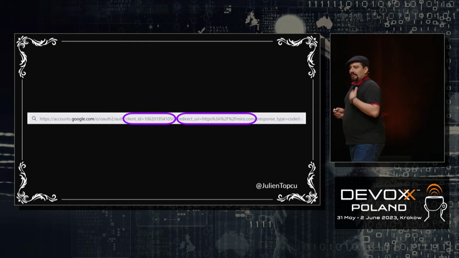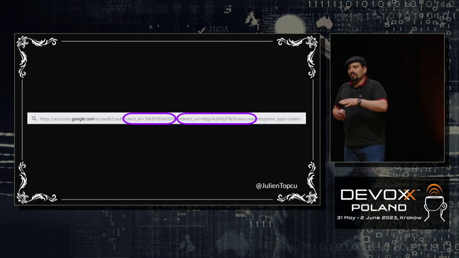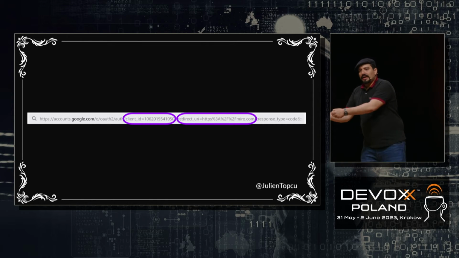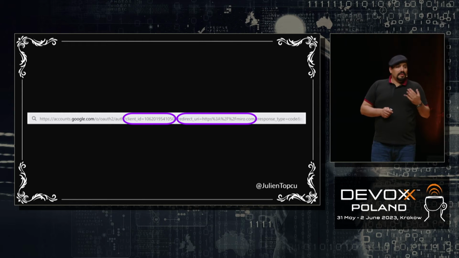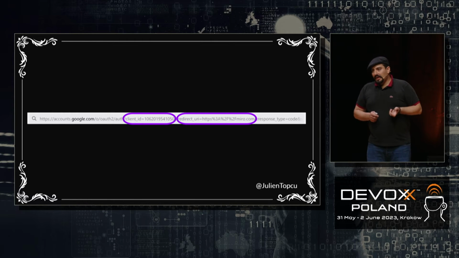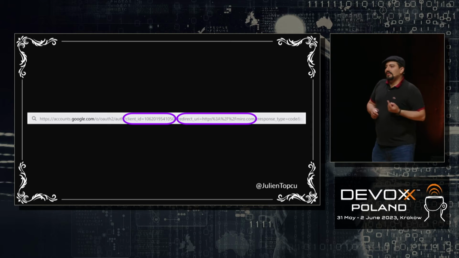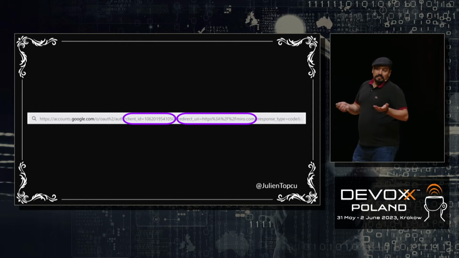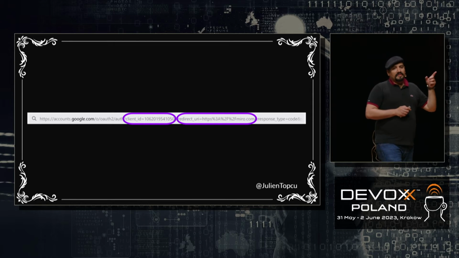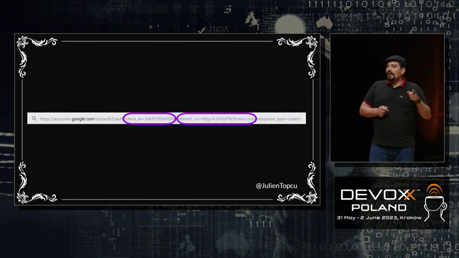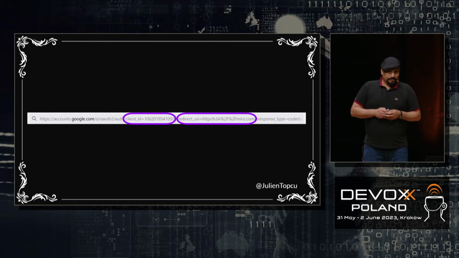And if Google doesn't do any check, it will redirect the user back to my website, thinking it will hit Facebook, with the authorization code that was meant for Facebook. And I made an interception. So that's why you have the exact match now on redirect URI.